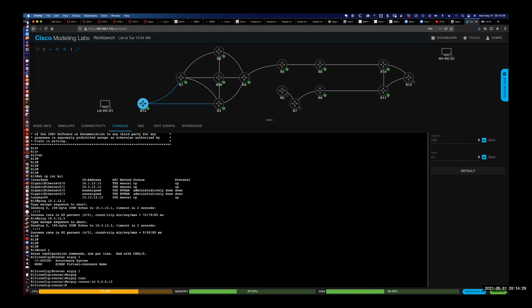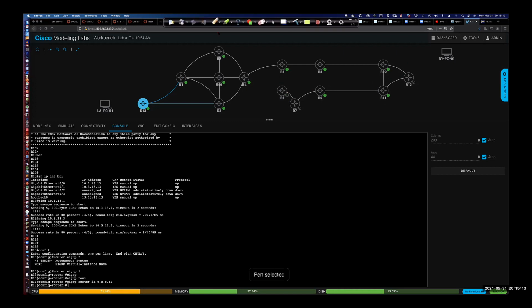With EIGRP, there isn't a database that's built that has all the information about all the other routers that are in the autonomous system. Now, can we get some information on specific routes? We can, and I'm going to show you that here in just a second. However, there is no full map of the entire autonomous system in EIGRP. And if you look at the design that we have here, the routers with the green dots are the only routers that are on. Router 12, router 7, and router 6 are off. So just a quick note there.